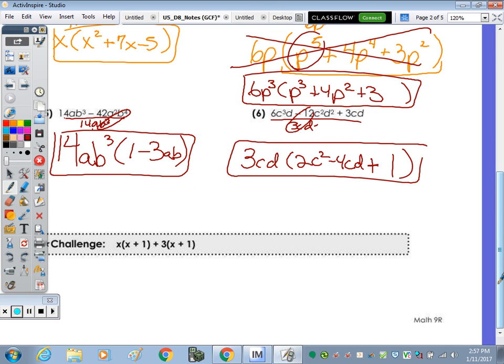What about this challenge question? It's x times x plus 1 plus 3 times x plus 1. What is the common factor? It's not 1 because the two factors are, again, this is x times x plus 1. This is 3 times x plus 1. So is the common factor the x and the 3? Or the x plus 1 and the x plus 1? Yeah, so we pull out the x plus 1, and then make your parenthesis for the other part, the quotient. If I divide this by x plus 1, what do you get? Cancel, cancel, you get x. x plus, divide this by x plus 1, and what do you get? 3.